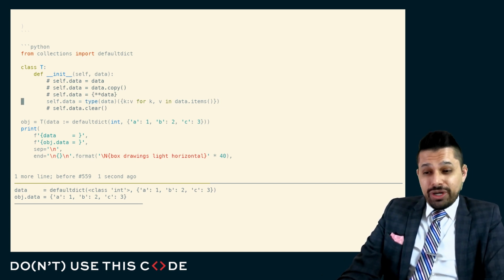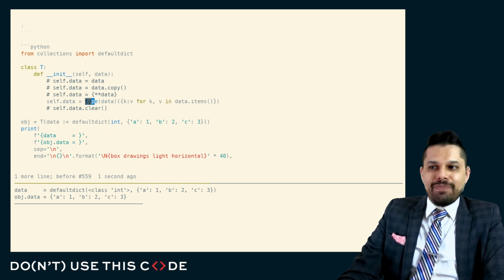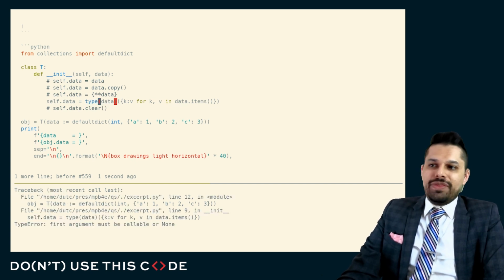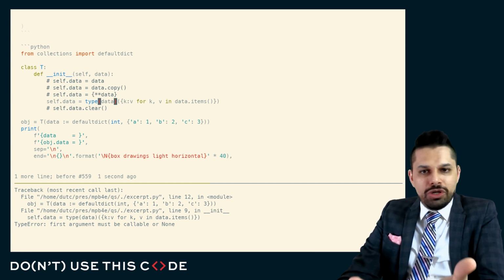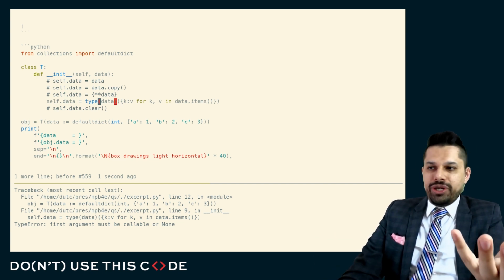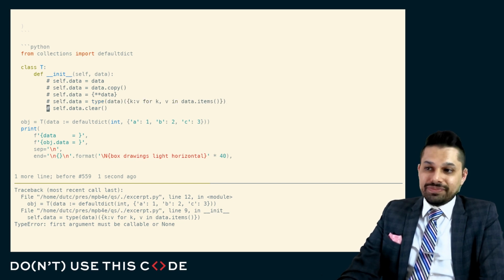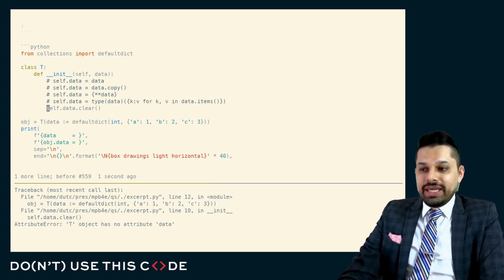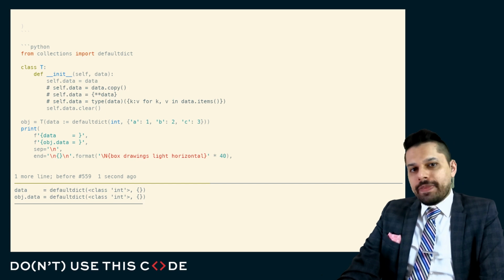If I try to get clever and say, I want to do some sort of filtering and I'll reconstitute the same type using this mechanism, this is unlikely to actually work. The default dictionary takes as its first argument the type, and you'd never know in the arbitrary case what those keyword arguments would be, and so you really can't do this. And one thing you can think is, if I were to make mutations to the data inside this class, those mutations would also be visible on the outside.